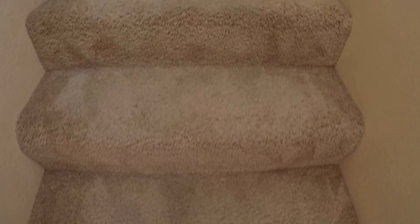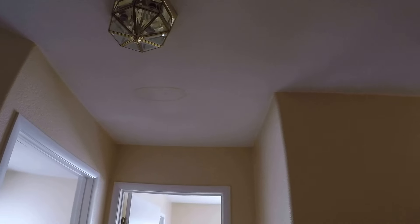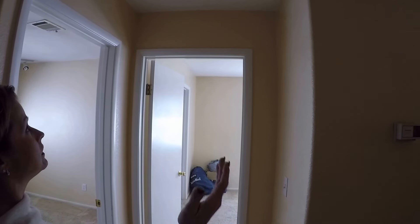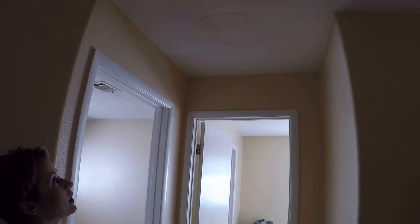The carpet is actually good quality — once it gets cleaned it should look really good. We won't have these peach walls; we'll have a really nice biscotti wall which will accent this carpet. In this hallway, this ceiling does need to get painted. I want to show a little bit of a water mark here, possibly coming from a condensation line from the AC. That is something the inspection report will get more detailed on. If it's not a big deal, we could put some Kilz on it, paint over it, and keep a close eye on it. If anything pops up in the future, we can dig a little deeper and fix it.